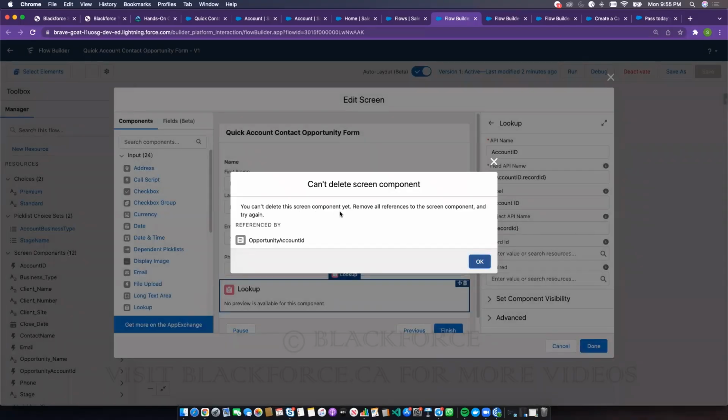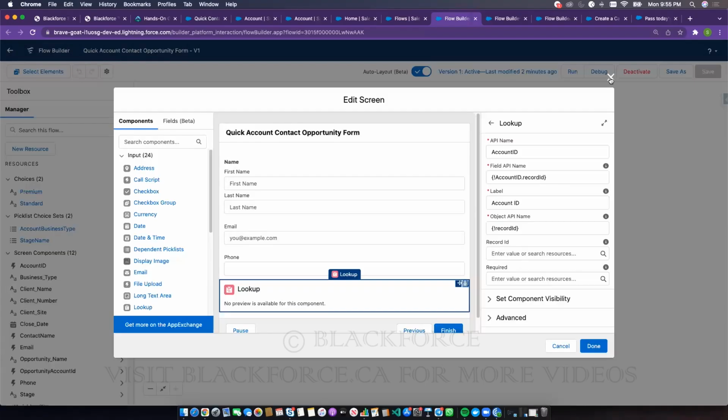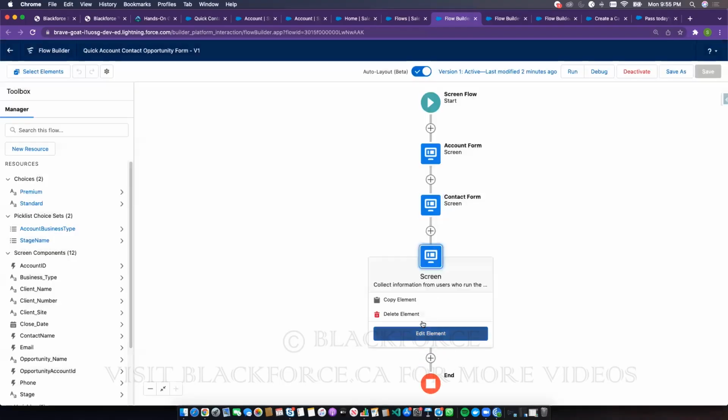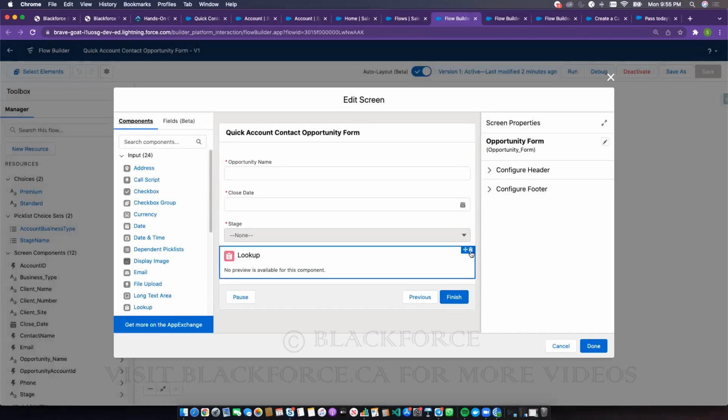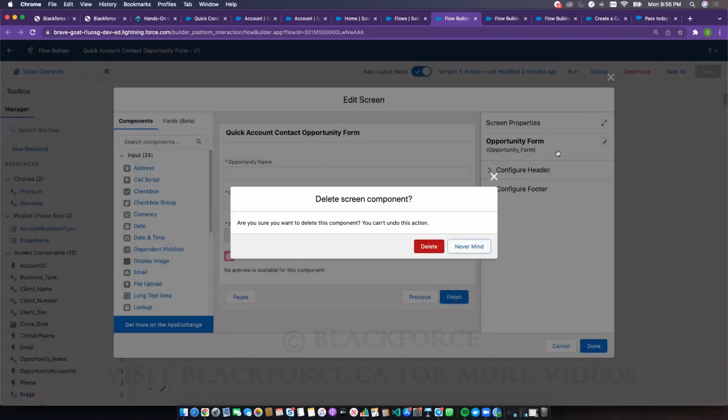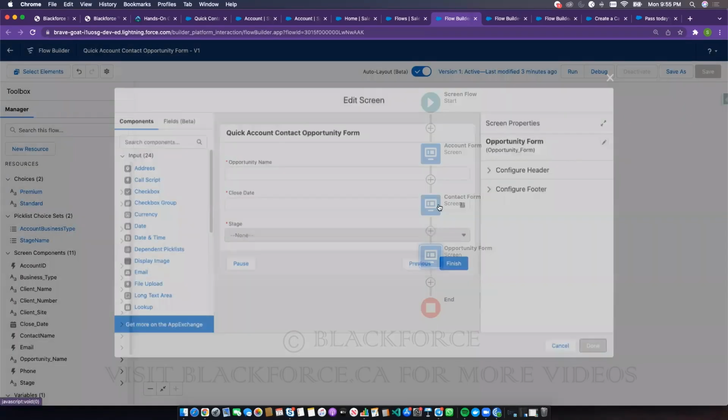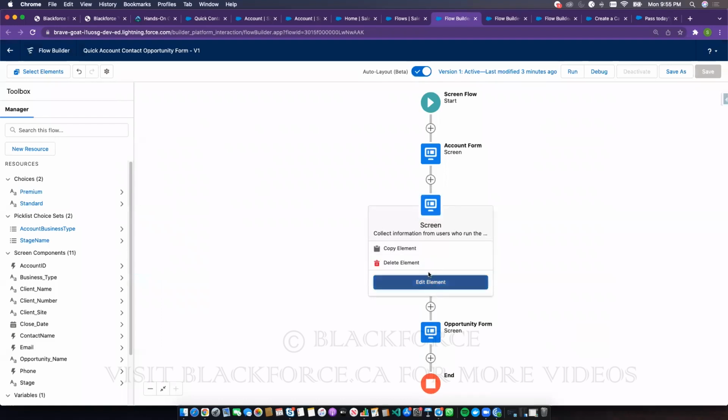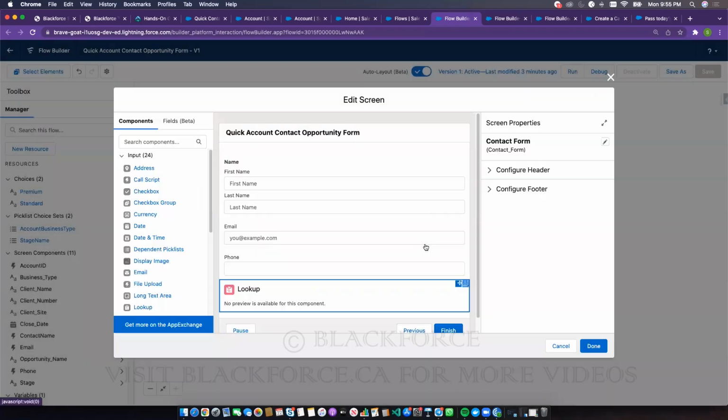You can delete this screen component. Remove all references, then delete. Reference by opportunity account ID. Go to opportunity account ID. Take this off first. Done. Then go back here and take this off.